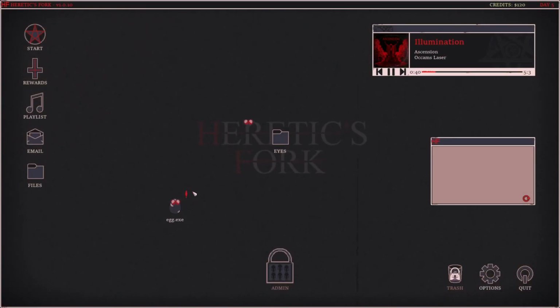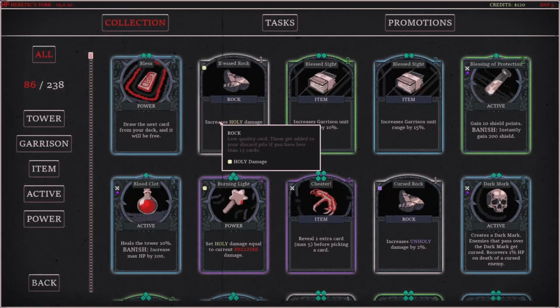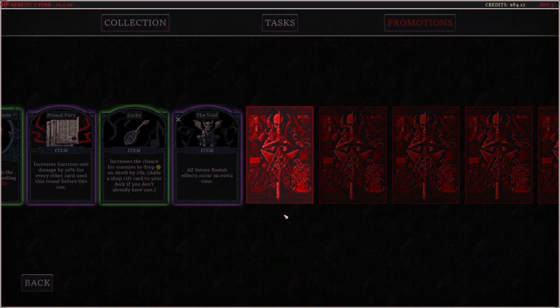Where's my egg? I don't know if there's anything else. I'm gonna just leave the egg down there. Alright, cool. What else do we have? Trash, files, eyes. I mean, mainly, what I need to keep doing is buying rewards.